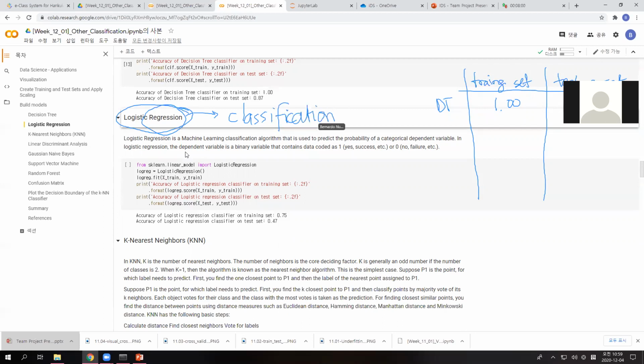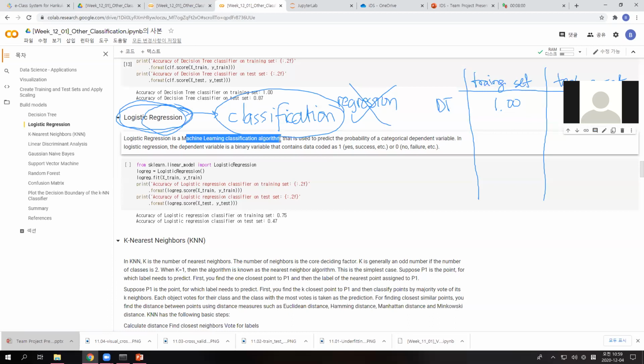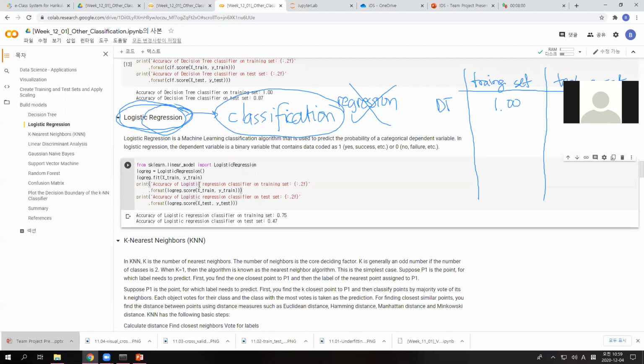Okay, be careful with the name. Even though the name is logistic regression, it is for classification. It's not for regression. Only the name is logistic regression. So it is a machine learning classification algorithm. As I mentioned, I will not discuss the detail.